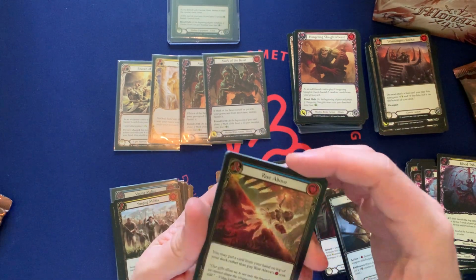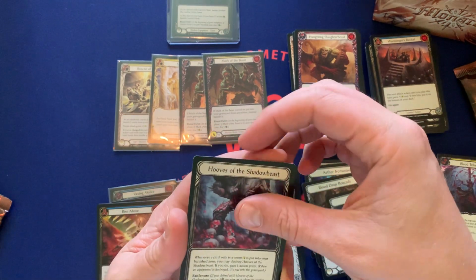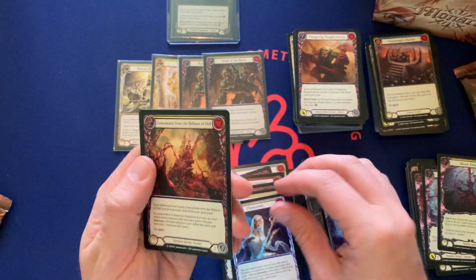Rise Above looks amazing in foil, always. Hooves, Phantasmify, and Convulsion.